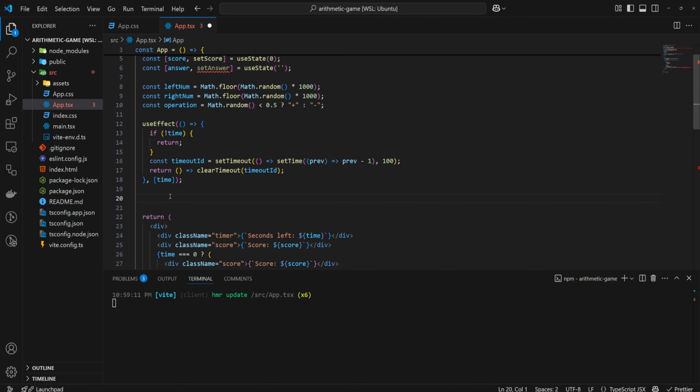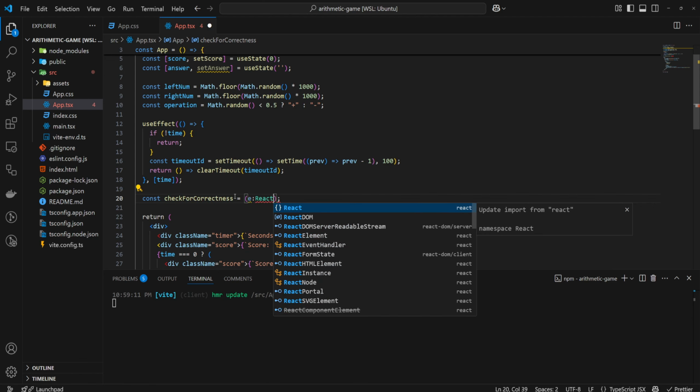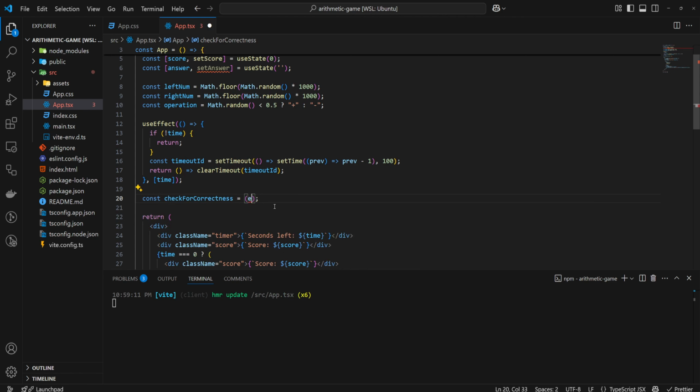So this check for correctness is going to take an event. Yeah, I think this is a React event or something. Form of, whatever, we'll figure it out. Okay, we'll take an event, just give it any. Don't remember what this is off the top of my head.